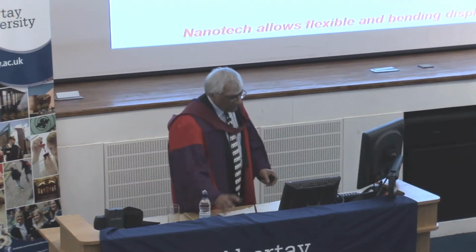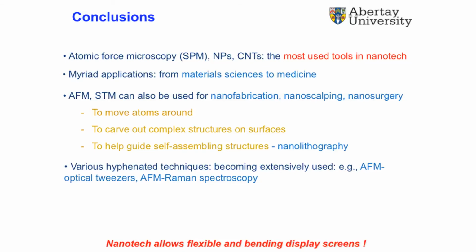So I think, in conclusion, all those microscopic techniques, especially, without them nanotechnology won't exist. Nanoparticles, carbon nanotubes, they are the most used tools in nanotech. You can move atoms around, you can nanofabricate, you can nanoscalpel, you can do nanosurgery. And so these days some hyphenated techniques are also in use.